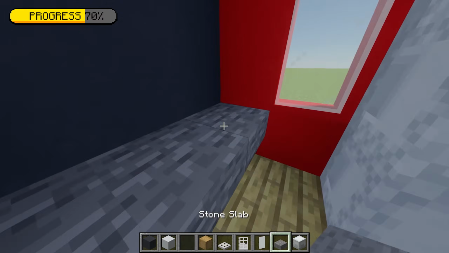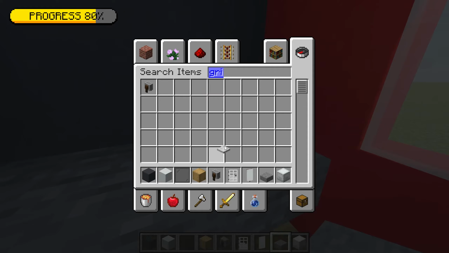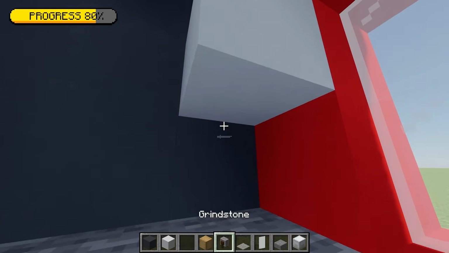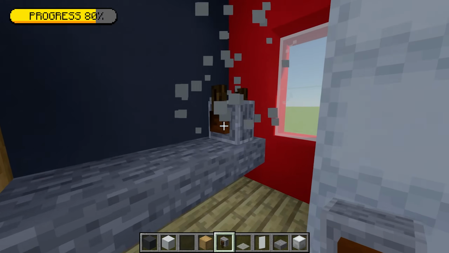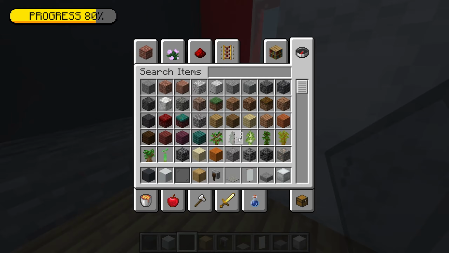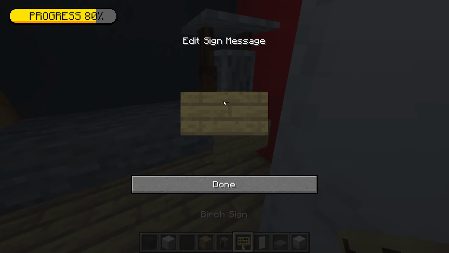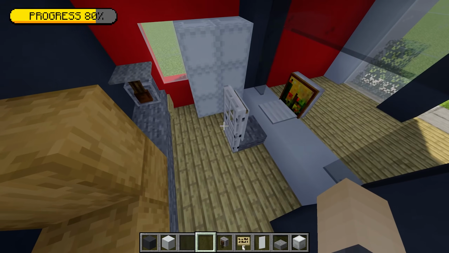And then for some scales to weigh parcels, I'm going to grab myself firstly a grindstone and also some light grey carpet. So firstly, to place the grindstone, I'm just going to place a temporary block up there and then just place that down. And then I'm just going to shift and add the carpet on top there. And then I'm also going to grab myself a birch sign. And then with the birch sign, I'm just going to place that in front of the scales. I'm just going to put a G there for gram, like that. And then for some extra details, I'm also going to add some letters here.